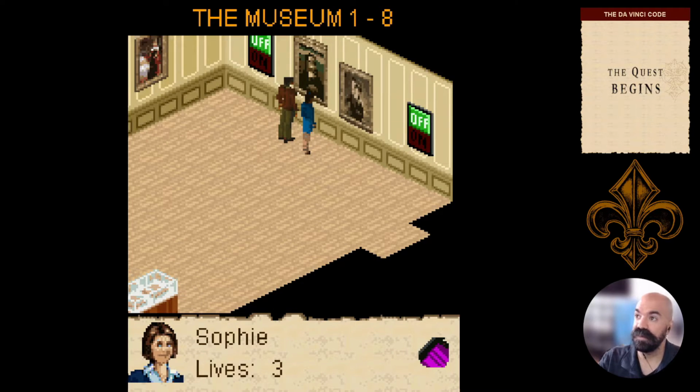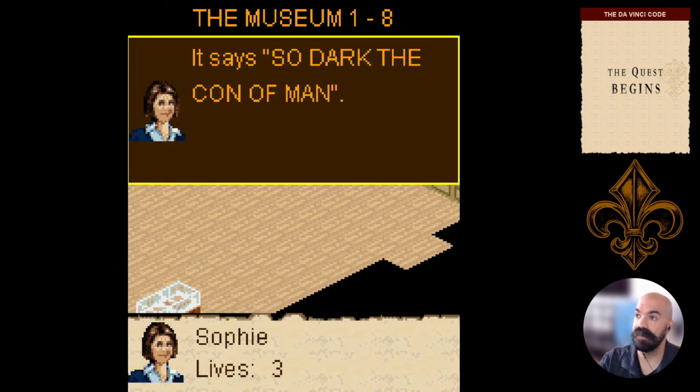I think we're supposed to use the person with the black light to examine some clues. There it is. Which means, for me, I need to update that walkthrough, because I wrote down the wrong thing. Yeah, I sure did write down the wrong thing. Well, I'll get back to that later.